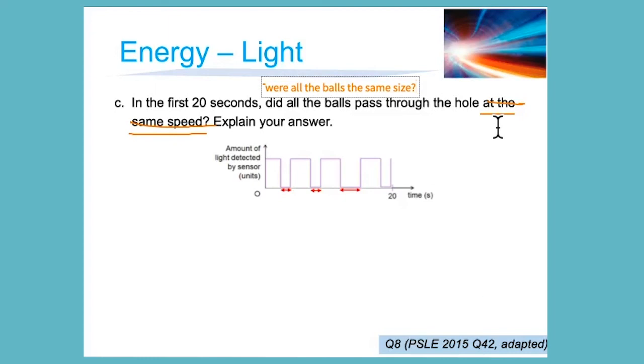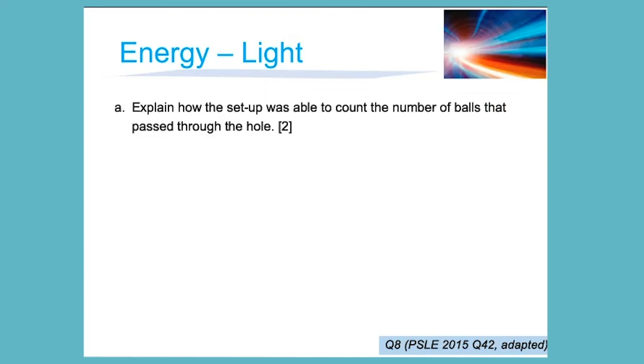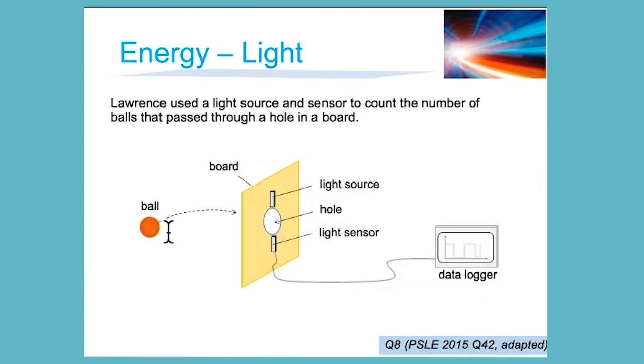Okay, thank you for clarifying. The light sensor doesn't mean it's in the hole, right? Actually, yes, it means that it is passing through the hole because it will not stay in the hole, right? So it's only when the ball position is exactly down here. So by right, there should be an uninterrupted beam of light that's coming out from the light source that's detected by the light sensor. So as long as there's something inside here, it will prevent this direct transmission between the light source and the light sensor. So covering the light sensor means that it's in the hole or passing through the hole.